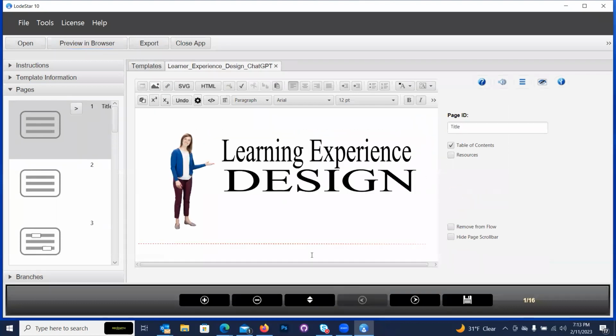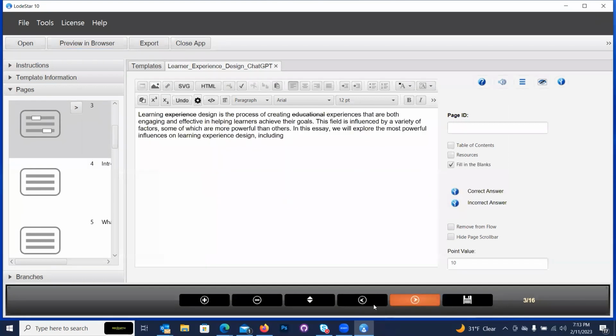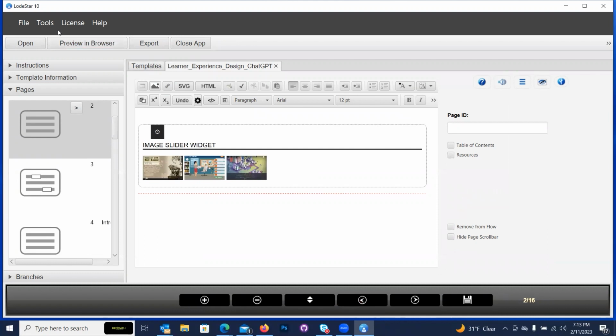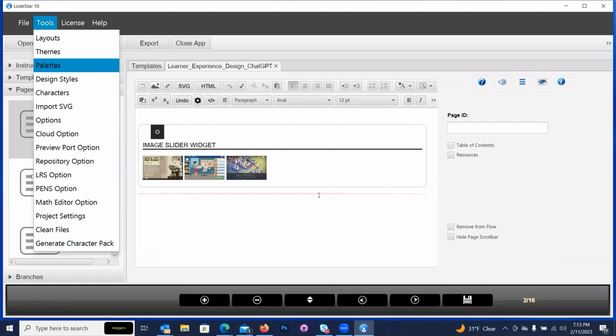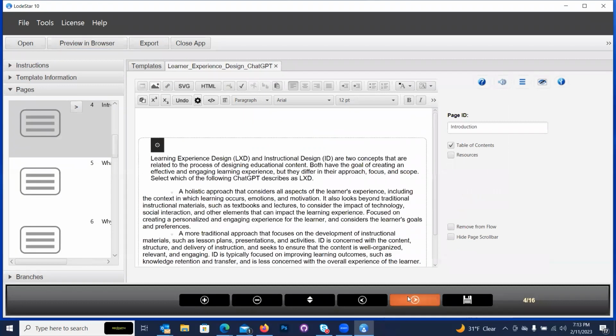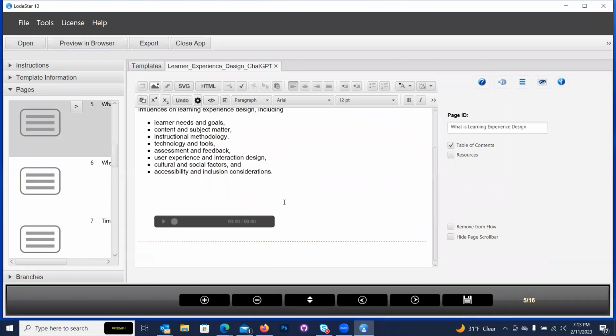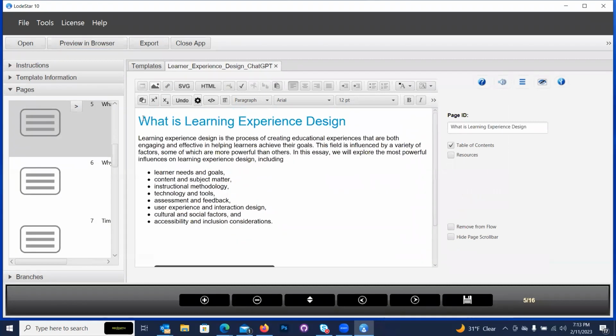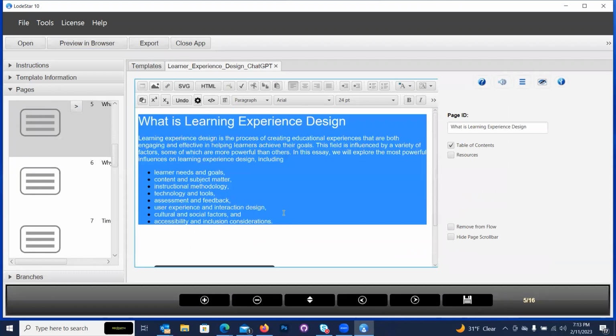An important part of LodeStar 10 is the ability to control appearance. This particular layout, I think I can best demonstrate by creating a page with a lot of content.